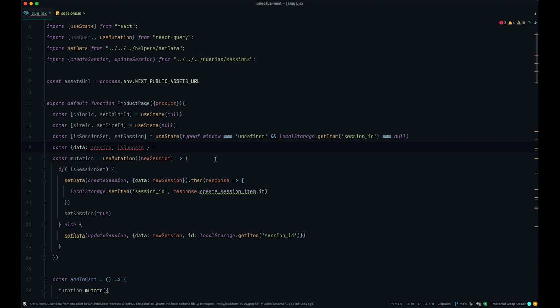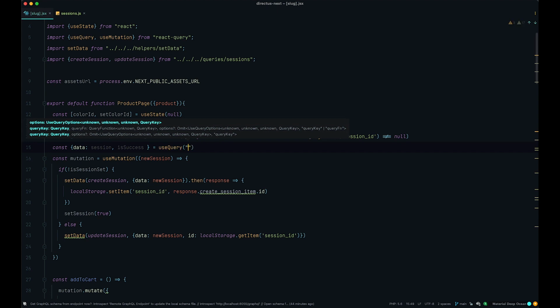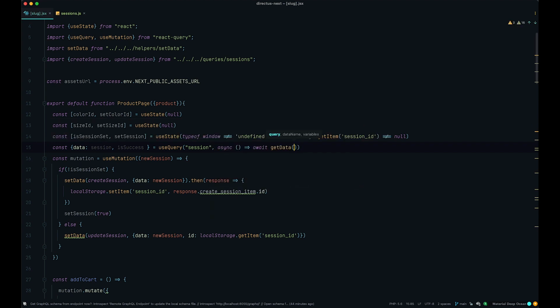Then we are going to use useQuery. We're going to call this query session. I'm adding it a name because I want to show you how this looks when you take a look at it with React Query DevTools. Then we do async. We await getData and we send in getSessionQuery.